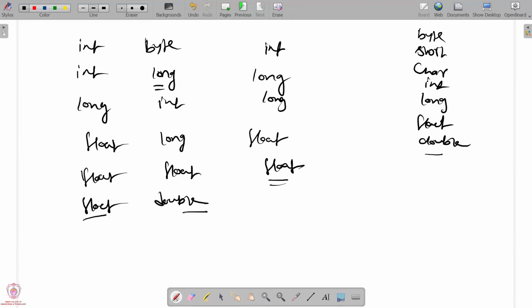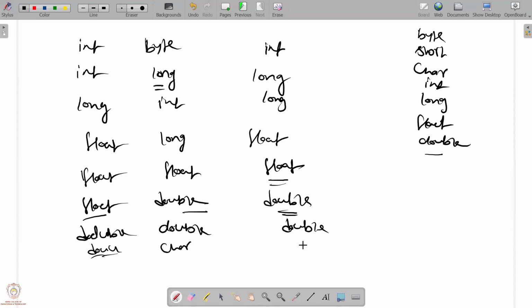Double is the topmost priority, so the value will be of double type. Double, double, the value is double. Double, char, the result is double. If any one operand is of wider type, the result will be of the wider type.